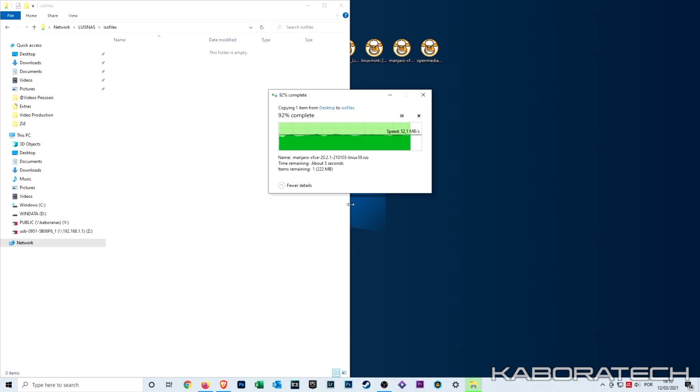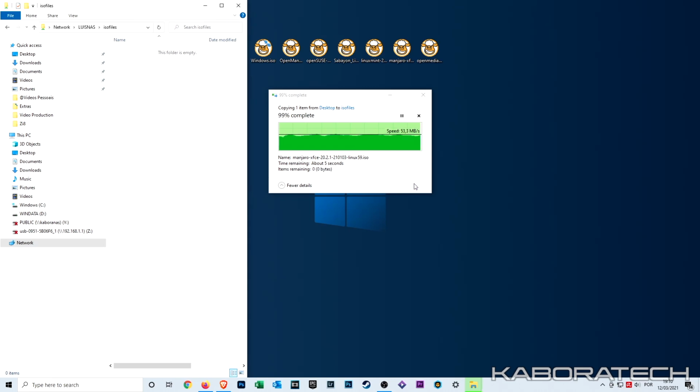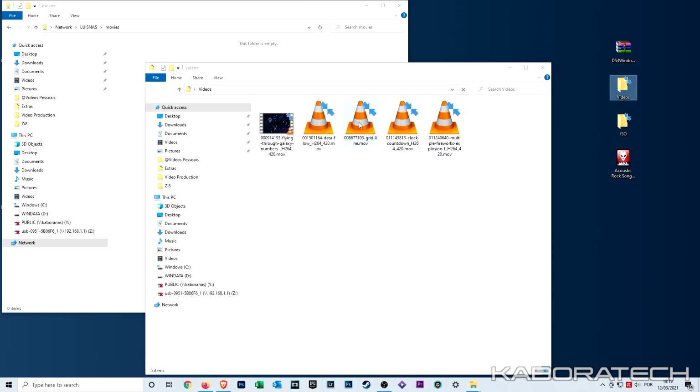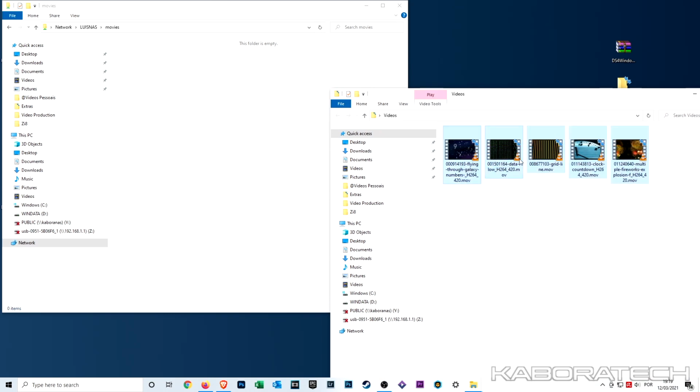So I will not be using my network attached storage always connected, always on. I will be using it only when I need it, okay, because probably this will spend a lot of energy. So I will disconnect whenever I don't need it, okay. So I will be now copying some video files, and after this I will show you.